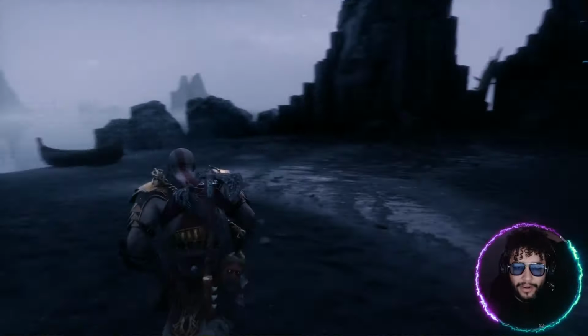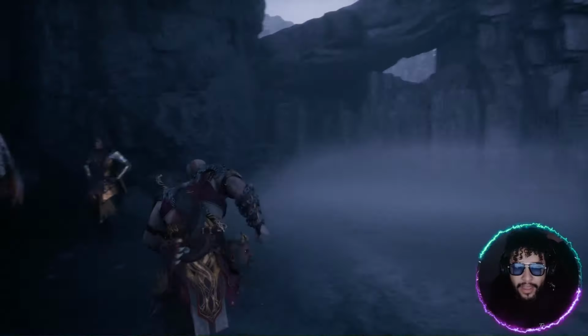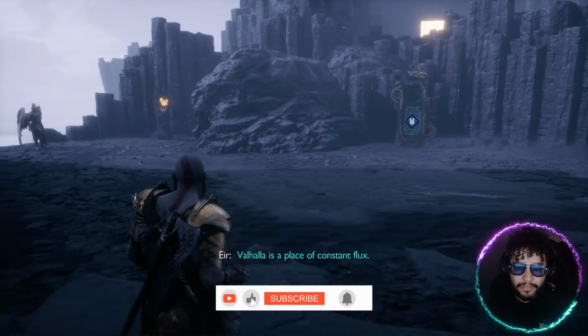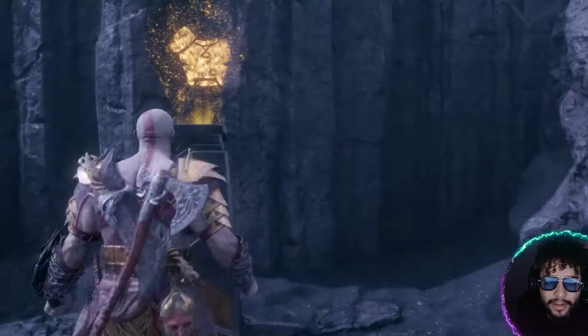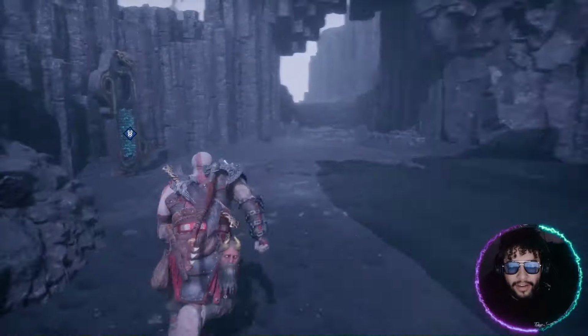Alrighty, we are here once again. We're gonna continue this Valhalla journey. Unless... Valhalla is a place of constant flux. Yes, it is. Adaptability gives us a means to navigate the uncertainty. Yes, it is, Air. But now we're gonna head down and continue our trial.